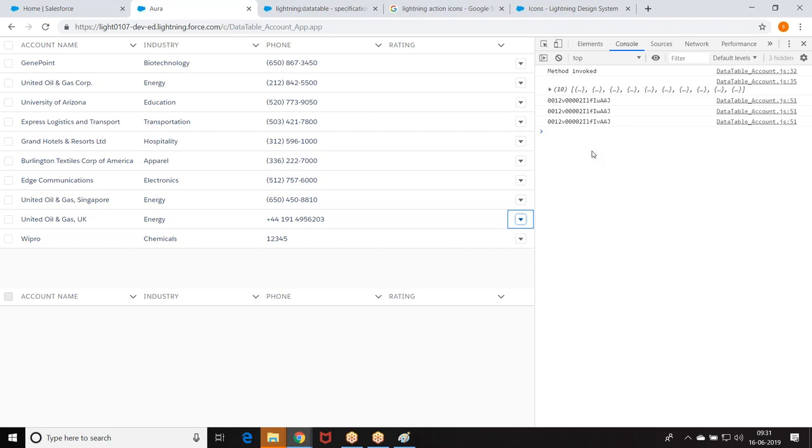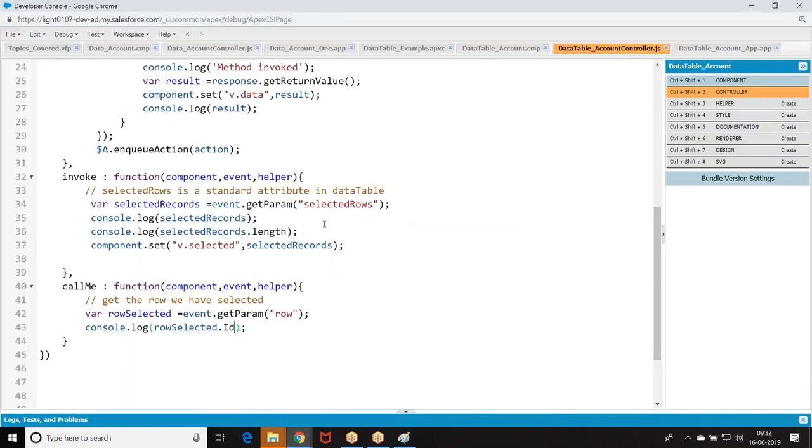So it is up to your choice whether you want to go with a dynamic component, with the overlay, or with the Apex class. It is up to your choice. We are able to get the ID of the record which I am selecting. Then move on to the next step.